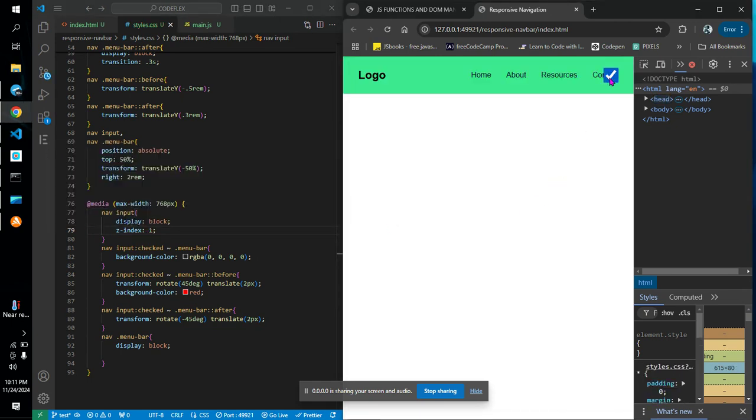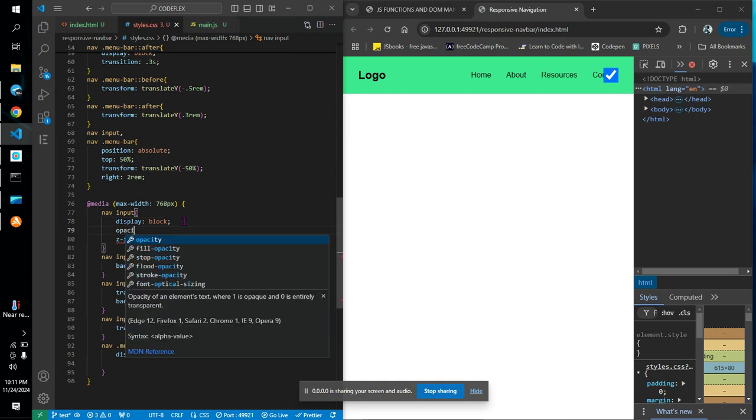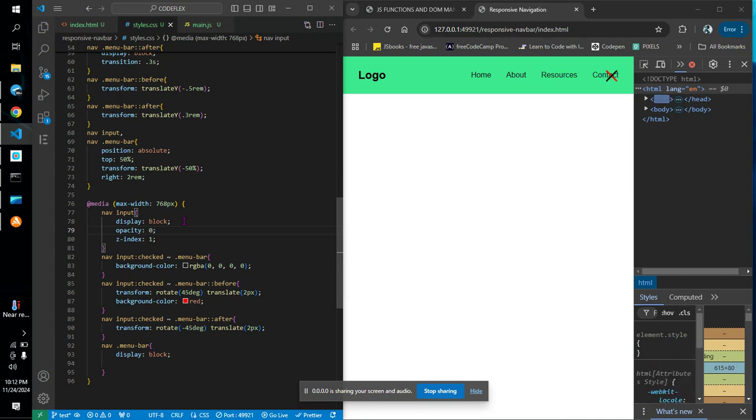Now the input comes to the front and every other thing is not showing. So what I can do to make every other thing show is to give the input an opacity of 0. While it's still there, it's not going to be showing. Now, when I give it an opacity of 0, it's no longer showing, but it's still there and it's still at the forefront, right? So when I click, I'm actually clicking on the input, not the menu bars. You see that I can now click anywhere and it will still work because what I'm actually clicking on is the input, just that it's not showing, right?